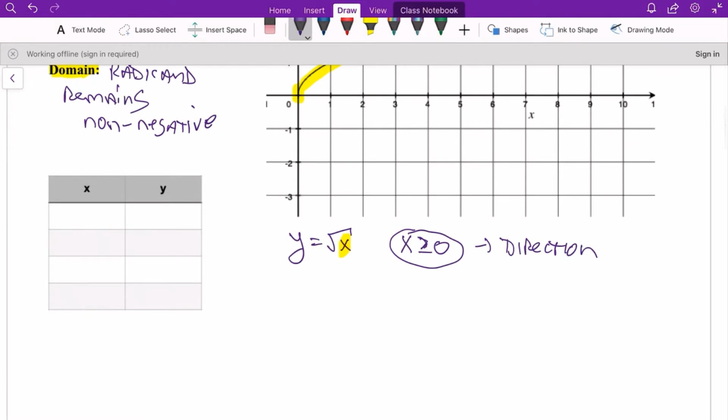Now, if we had another function, y equals the square root of -x, and we wanted to find the domain of that function, again, we would take what's under the radical out, make it greater than or equal to 0, and solve for x. We would have to divide by -1, and remember, when we divide by a negative, the inequality symbol is going to wind up changing directions. So this means that x has to be less than or equal to 0.